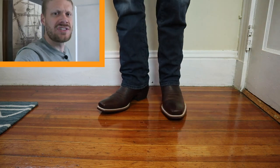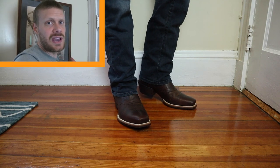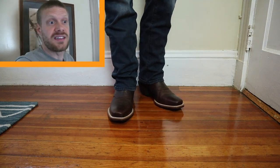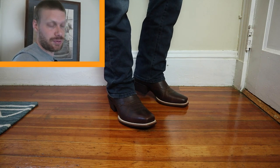So I'm gonna have to email them to see if this has a new name or if this is just the new ATS Pro insole. I can't say I hate it though. It feels very nice. I might even like it better than the previous ATS Pro.